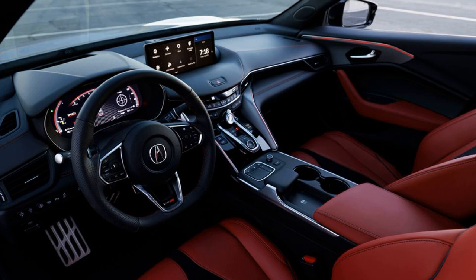Inside the cabin, after choosing between red or black leather interiors, with the Type S offering pearly orchid, there's a 12.3-inch digital gauge cluster and a matching 12.3-inch center screen, 20% larger than the 2023 models and more responsive to inputs. Standard features include phone connectivity and Amazon Alexa built-in, and all models now come with charging ports for rear-seat passengers, with a wireless charging pad standard across the lineup. For those seeking a glamorous alternative to the typical German sporty sedans, the TLX will be available at Acura dealers in late November.